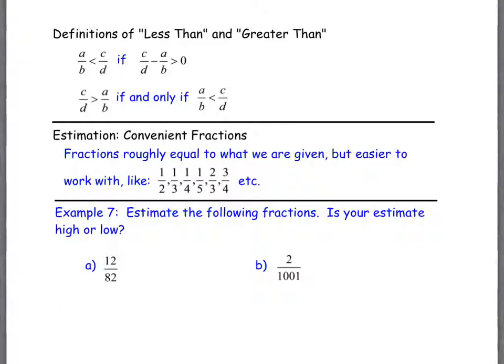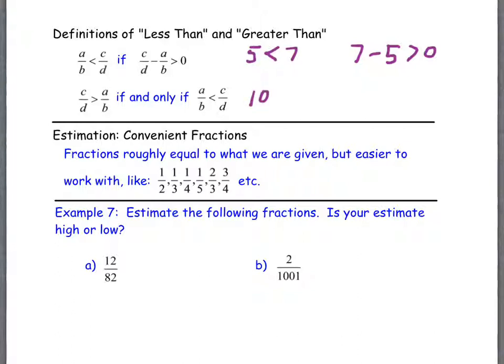I'll use whole numbers here for just a moment because it works the same way whether I use fractions or whole numbers. All this is saying is that, for instance, if 5 is less than 7, then if I take the 7 minus the 5, I will get a positive number. Whichever one's larger, if I take that larger value minus a smaller value, I end up with a value that is positive.